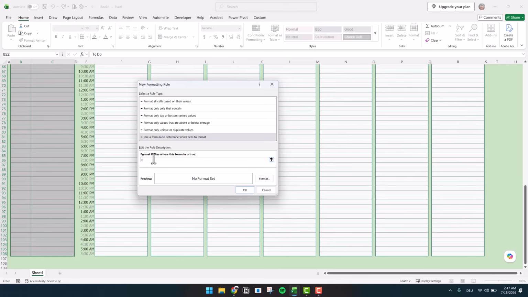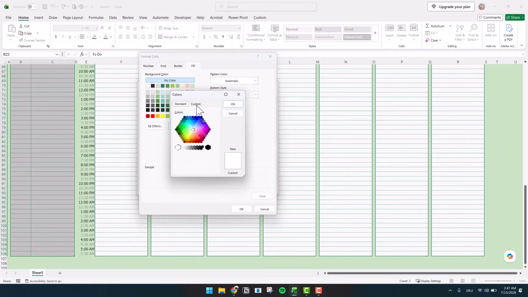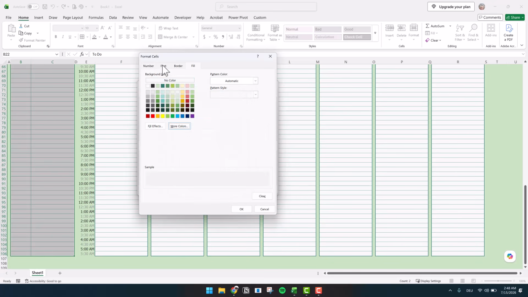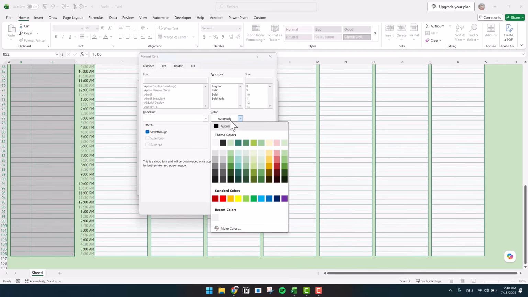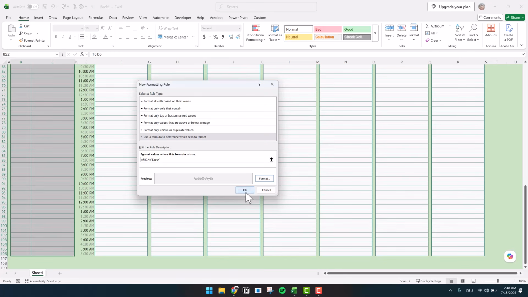So this is really important that you add the $ sign before B, because we highlighted the whole table, so it will move and we'll be searching for the value done in C, which we do not want. That's why we need a $ sign before B. And I want it to have a slight grayish color, but nothing really deep. I like F2, F2, F2. And then maybe the font also gray and strikethrough.